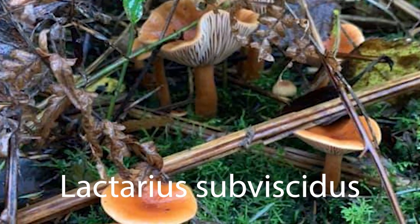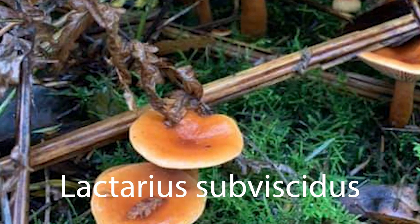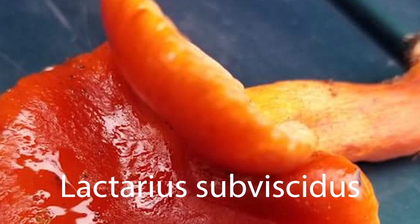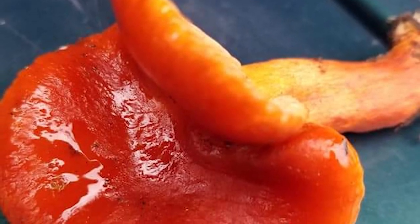Another member of the Lactarius family that could be confused for the candy cap is Lactarius subviscidus. And this mushroom looks similar in size and stature. The cap is often darker colored than that of Lactarius rubidus. It's a darker kind of red-orange color.